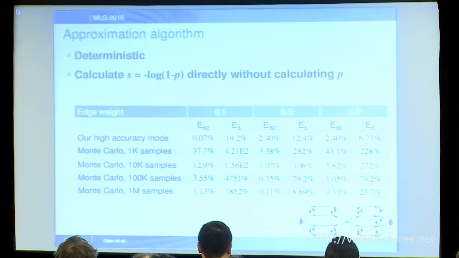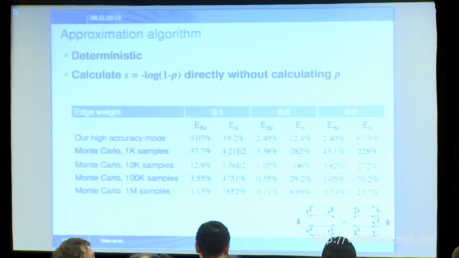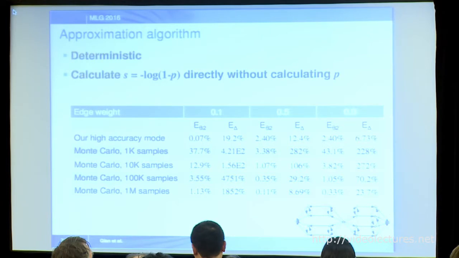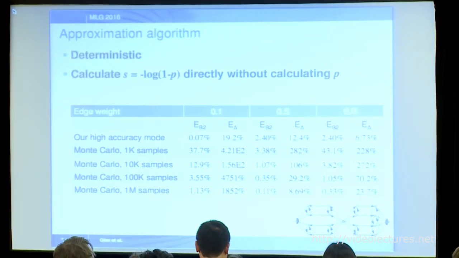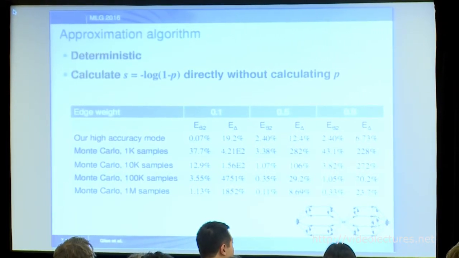In the 70s and 80s, there was a large body of work to compute this p number in the context of network reliability. But if a graph is more than a few hundred nodes, the only option left is Monte Carlo, which has its own problems, as can be seen in this table. So we take the graph from 2 pages ago. We create 3 cases where the edge weights are 0.1, 0.5, and 0.9. We measure the delta in the score and we measure the error in the score and the error in the delta between B1 and B2. So we're not happy with Monte Carlo.